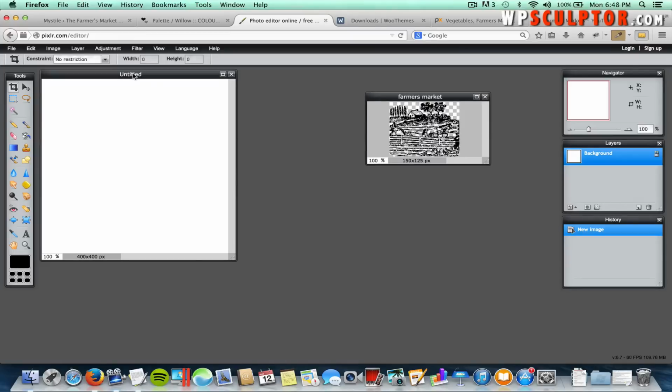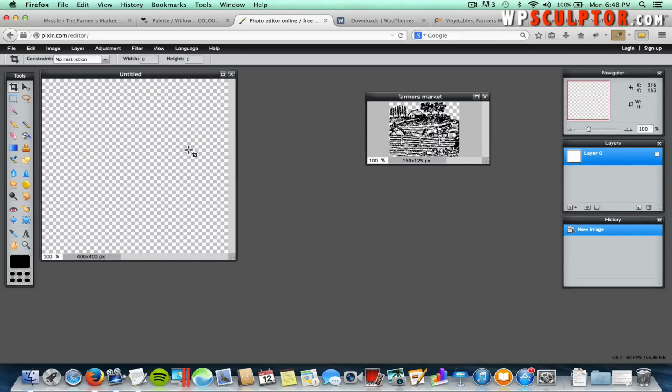So this box is clicked, and then I'm going to come over to where it says background, and I'm going to double click on this lock symbol, and that's going to unlock that layer. And then I'm going to turn this layer off by unchecking this box, just like that. And now you can see that that white has gone. By default it'll take on a white background, but we want this to be transparent. So we're going to turn off that white background by doing what we just did there.